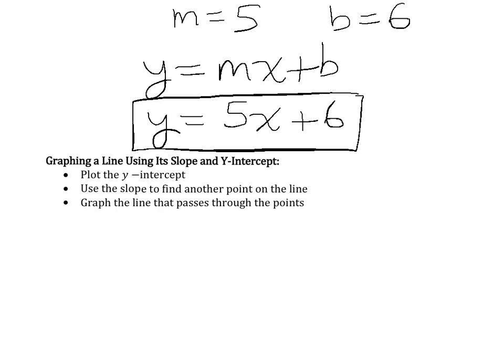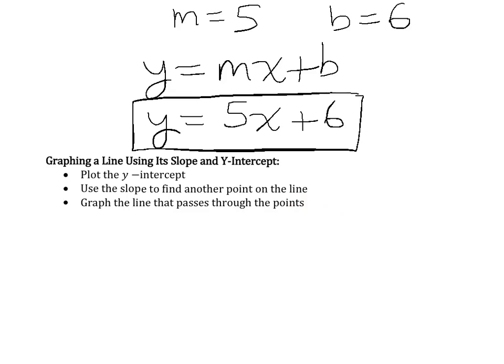Let's continue, right? One of the things that this equation of a line, y equals mx plus b, does for us is give us another way to graph an equation of a line, all right? And this is going to be graphing using the slope and the y-intercept. What we're going to do first, once we get y equals mx plus b, is plot the y-intercept. After we plot the y-intercept, we're going to use the slope to find another point on the line. All right? So remember, our slope is our change in y over our change in x. Or as some people like to say, the rise over the run.